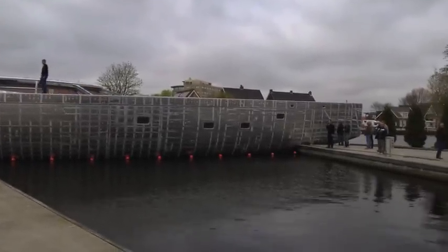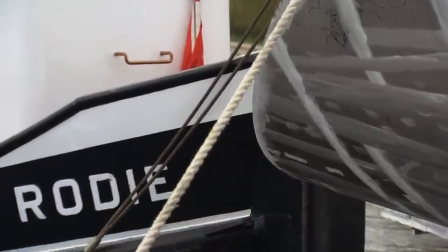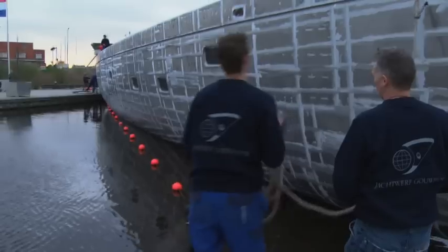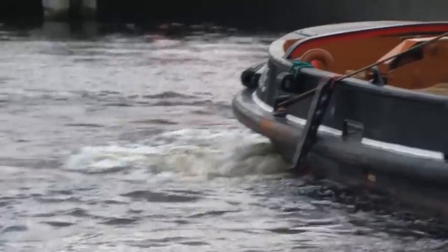But in order to get there, Yacht 3067 will first have to find its way through the narrow canals of Amsterdam. You have to organize things there. Channels are not that wide. You have to pass a few locks and bridges. So yes, it takes some organization to make sure that you are in time. It's always a critical part because you never know what happens. Unexpected things might occur. For instance, today there's much more wind than was expected. So we still don't know if we can make the crossing over the IJsselmeer. So that's still an uncertainty. The meticulously planned journey along the country's rivers and canals should take around 3 days, if the bridges open on schedule.